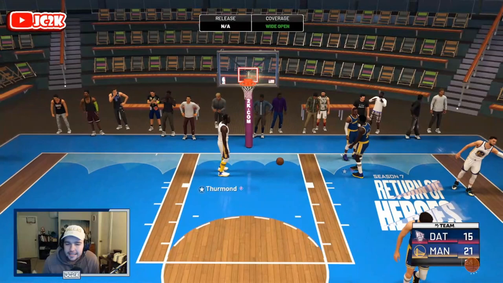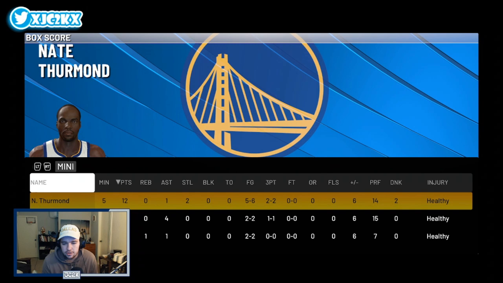Beautiful. I'll take that. Very good performance by Nate Thurmond as well. He finishes with 12-1, 2 steals, 5-6, 2-2 from 3. Really elite performance by Thurmond. Let's hop back into the main menu and let's view the card.